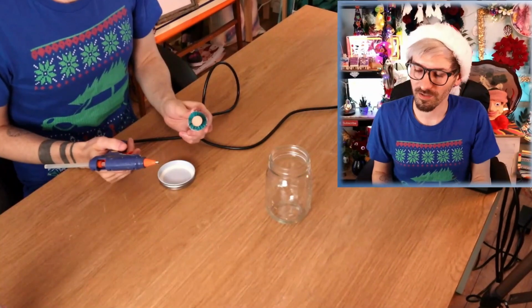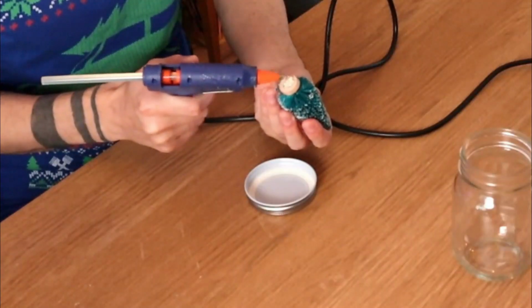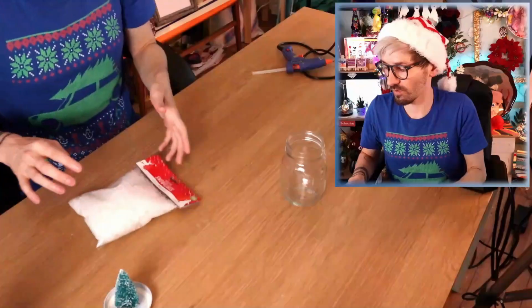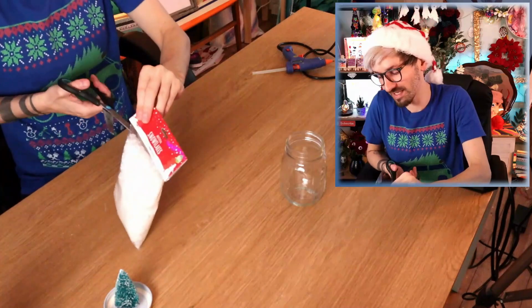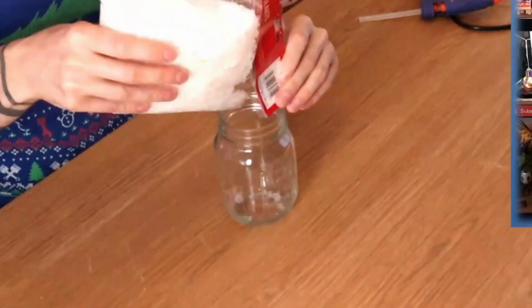Right, I think my first step is to hot glue the Christmas tree onto the lid of the mason jar. I think hot glue will be strong enough. I hope so. I also bought these artificial snowflakes, which are like iridescent, glittery flake things, and I'm pretty sure that's exactly what they used in their version. So it should give the same effect. I'm going to put these in first before I put the water in. Now, how snowy do I want my snow globe?